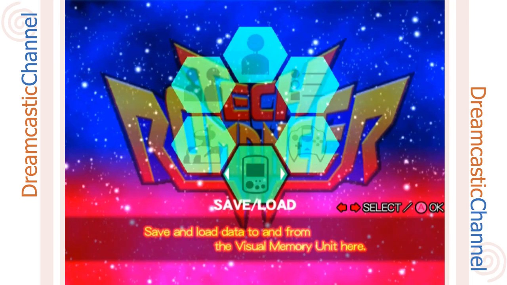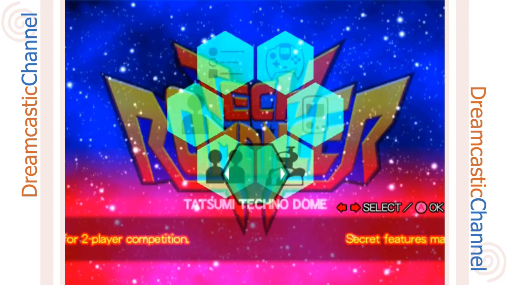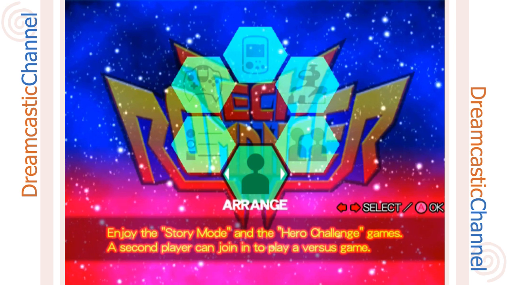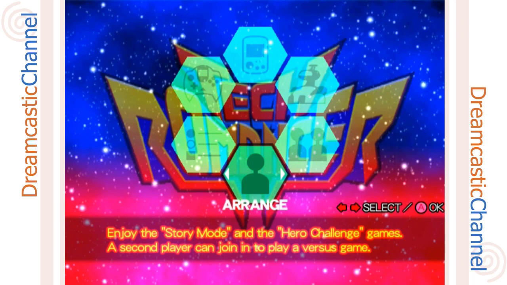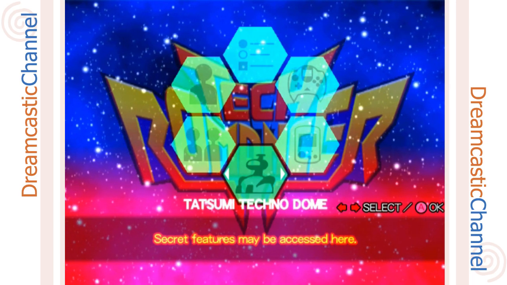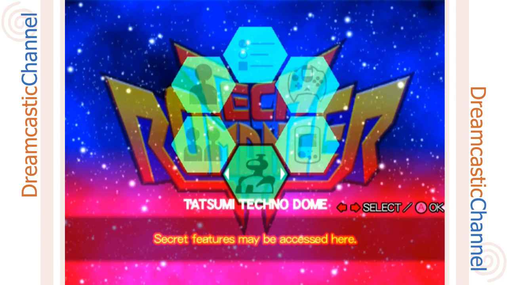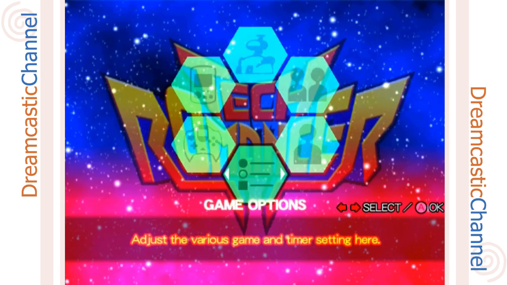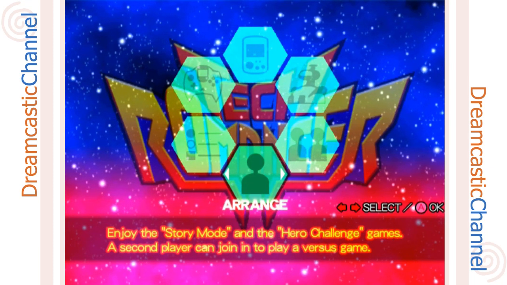Let's go in here and do some fighting, I guess. Button config, game options, arrange? What is arrange? Enjoy the story mode and hero challenge games. The second player can join in and play a versus game. Okay, interesting game mode name. Tatsumi Technodome? Secret features may be accessed here. Okay, well obviously I don't have any secret features yet. I don't think I've unlocked any because I haven't played the game yet.